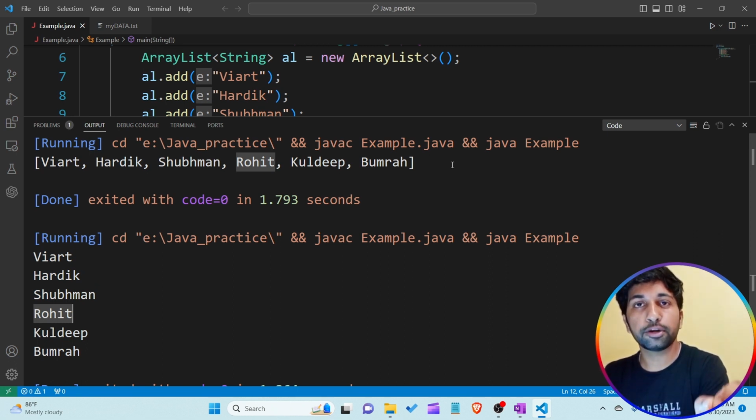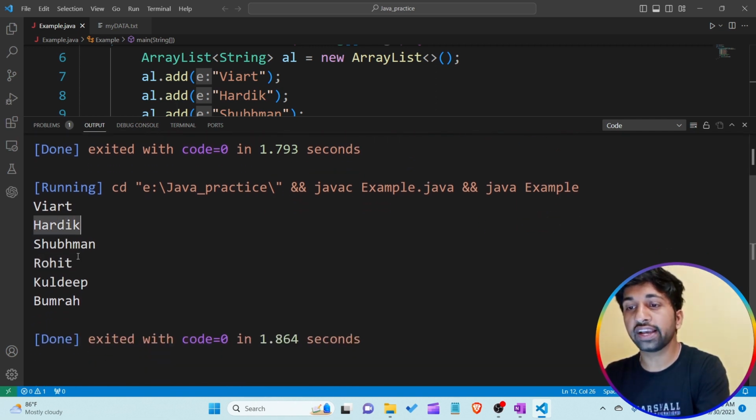You are not able to print all the elements of an array list object in reverse order by using a for each loop. So for solving this problem, for accessing all the elements of a particular list in reverse order, we have to use the cursor.